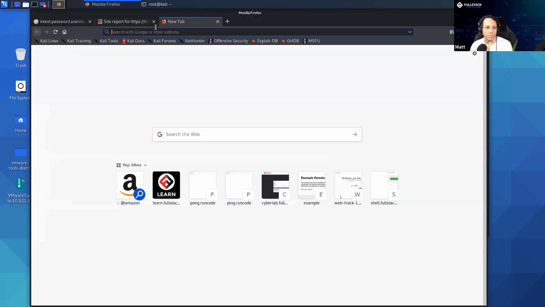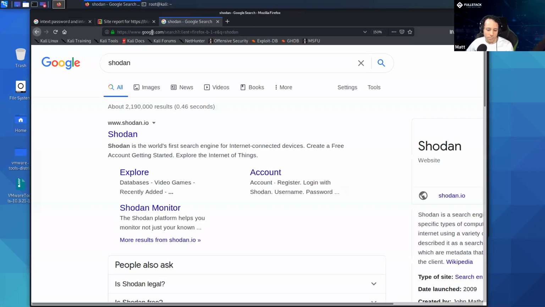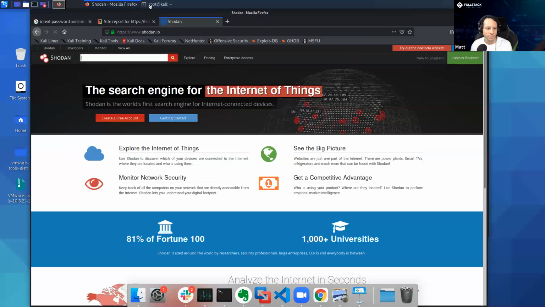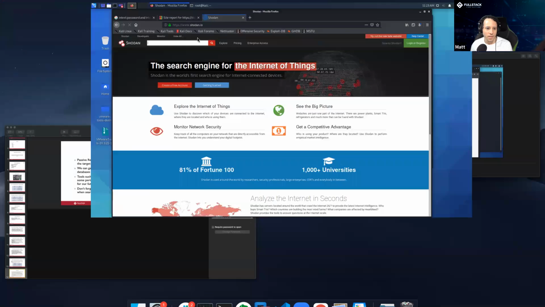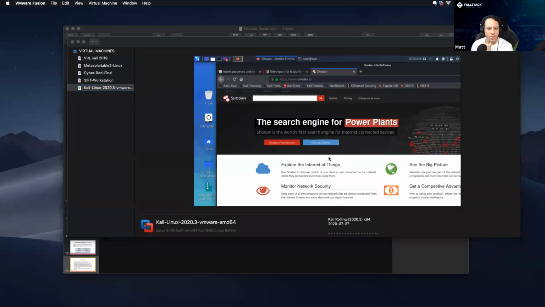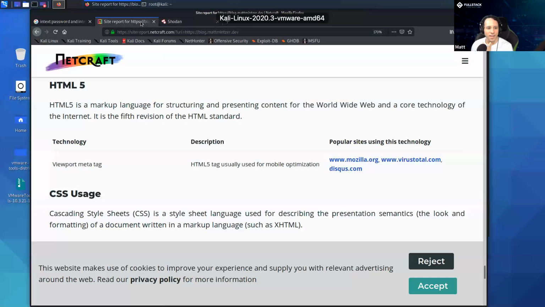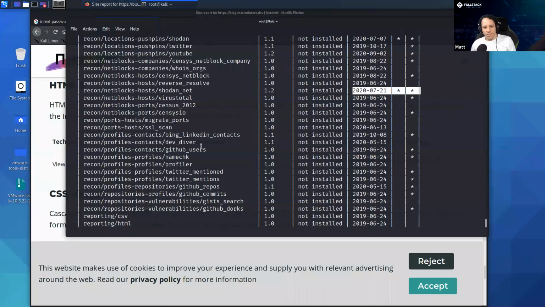I should also pop up Shodan too, so we have an understanding of what Shodan is. Let me come back to Shodan. Just keep this open so I remember. Hey, stop. Behave yourself, please. All right, we'll just be patient. Maybe do this trick where you bring it down, bring it back up. You like that one? No? Yeah. All right. Don't know why those things work sometimes. Sorry.